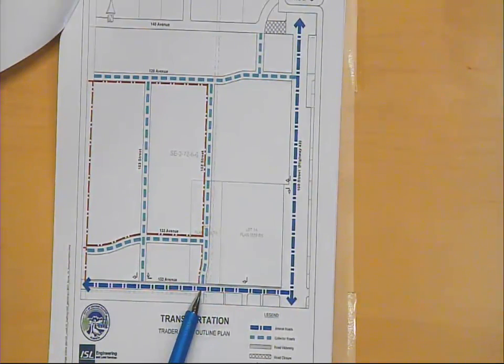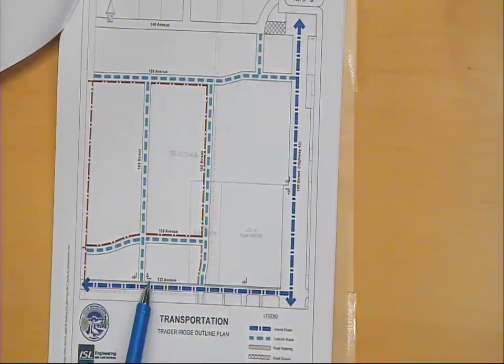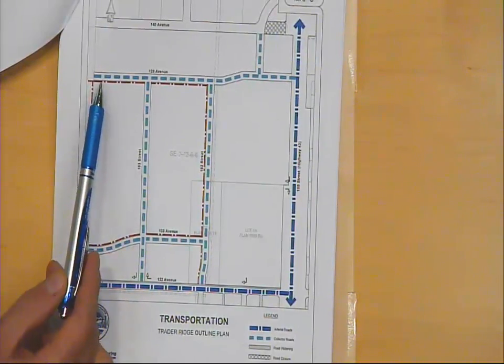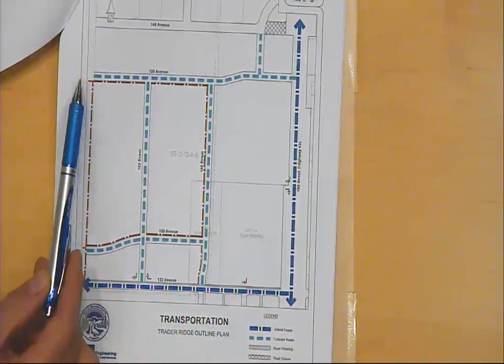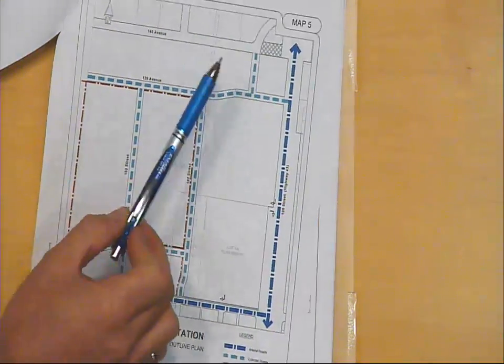And we have an all-directional access at 102nd Street. There was an amendment that came forward not that long ago, at the start of our process for this outline plan, which showed that as we revised that to an all-directional rather than a right-in, right-out. And a right-in, right-out also at 103rd Street and 132nd Avenue. So fairly good access to the plan area. There's also a collector connection to the Arbor Hills neighborhood, which runs to a collector that has direct access to 108th Street. So the only direction that currently we are a little bit unknown on is the connection to 140th.